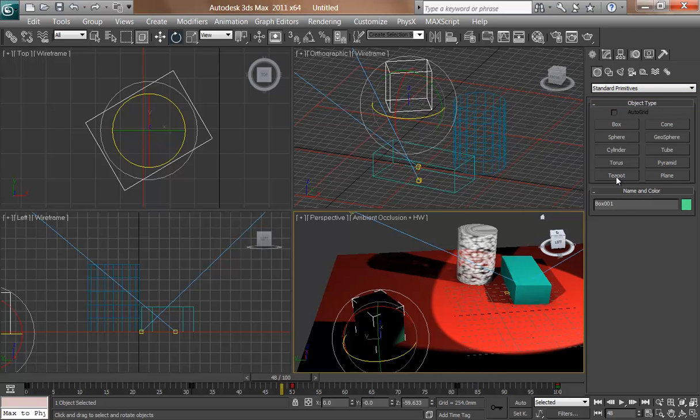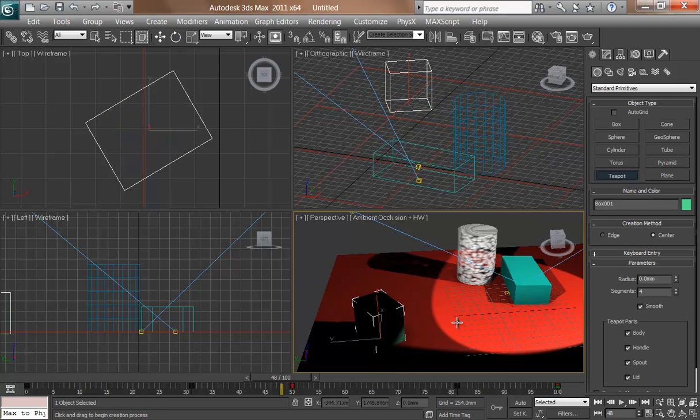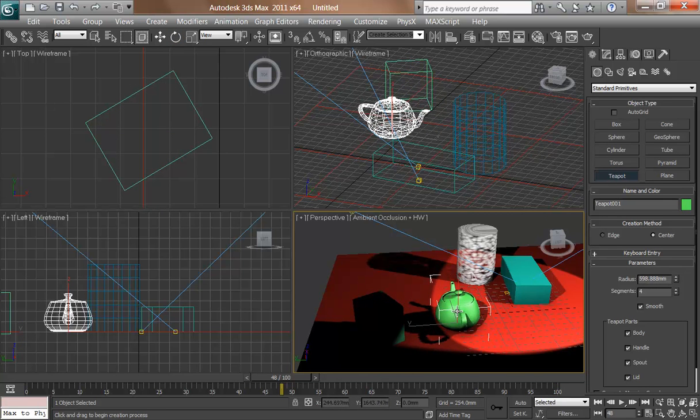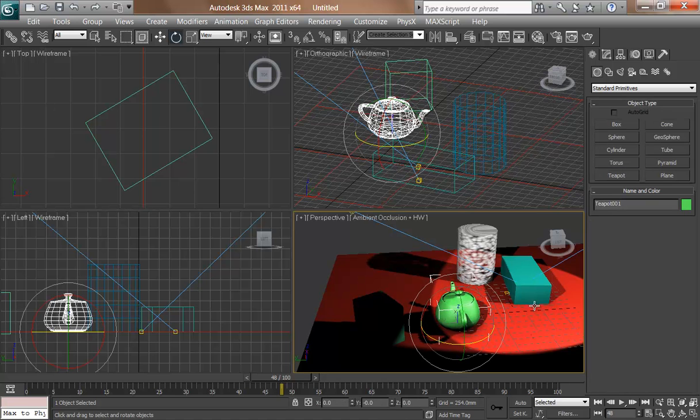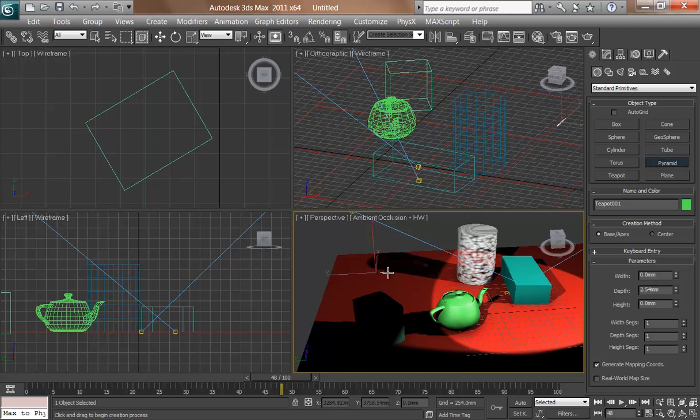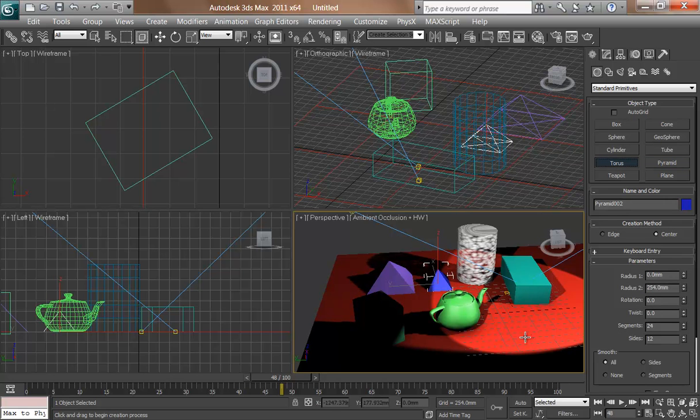Believe it or not, a teapot is a standard primitive. Pyramids, things like that, they're all primitives. Oh, yeah, absolutely, yep. Toruses are basically donuts.